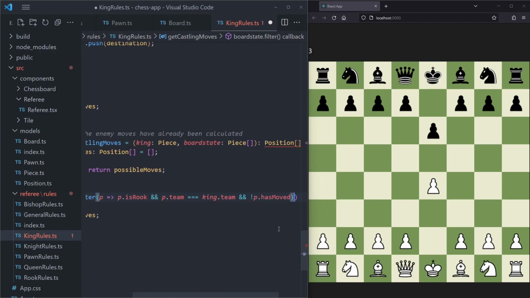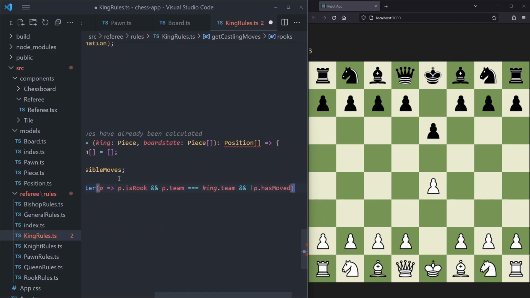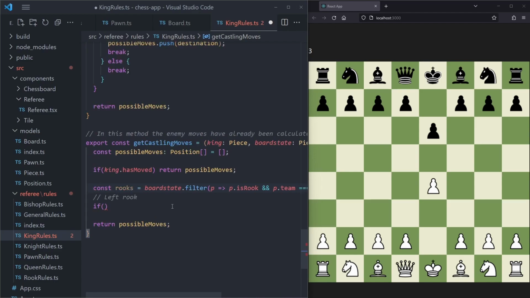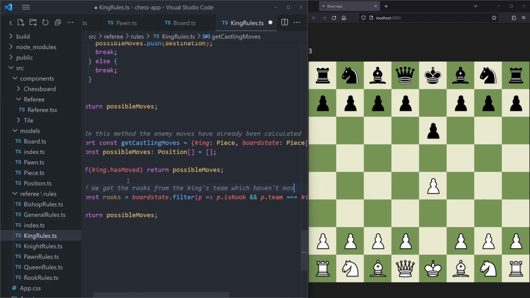And actually, I'm going to move this out of this if statement. We're going to create a rooks variable and put it right here. We're going to remove this if for now. What we do right here is we get the rooks from the king's team which haven't moved.